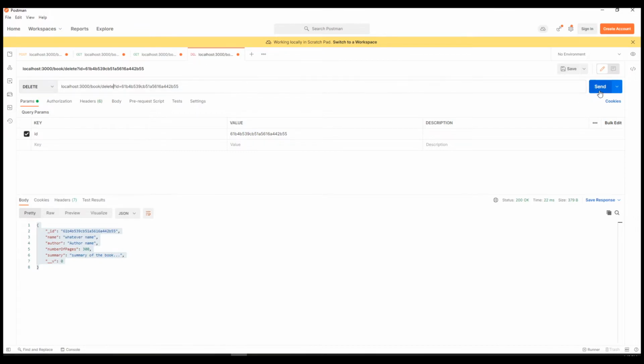And here if I try to delete it again, we're gonna get an error because it doesn't exist anymore. Of course, we're gonna also handle it with an error message saying it does not exist, 404, and so on. No worries.